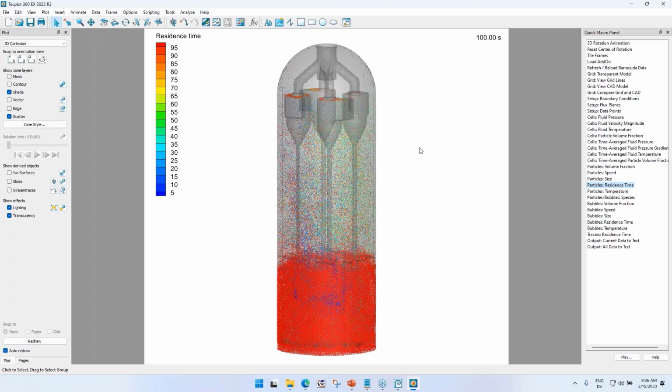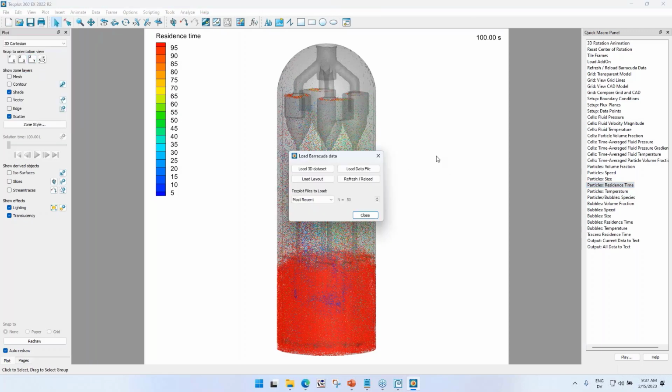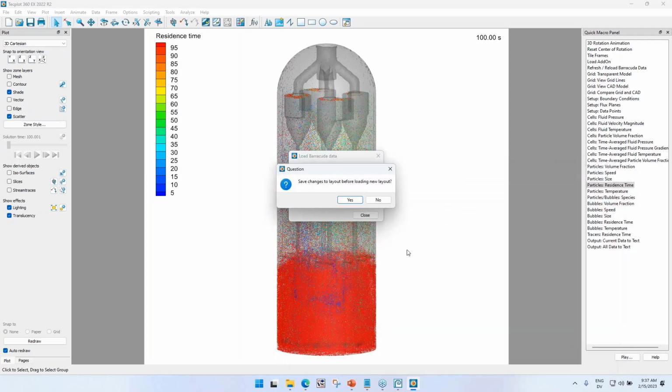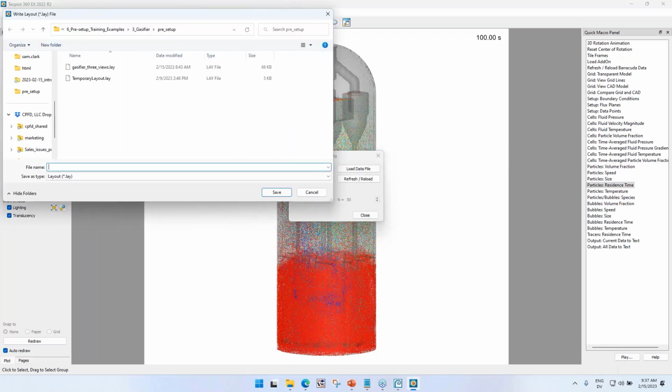What we're seeing here is one results file loaded in. You can also load in all of the results files from a simulation and make animations. All of that stuff is supported through this interface. You can also do multiple views within the interface, which is really nice for understanding the overall behavior of the system. So here I have saved a layout file previously, so I'm going to go ahead and open that. So this is basically a saved view.